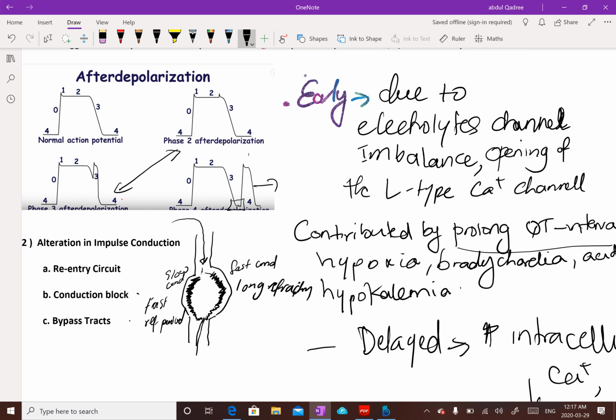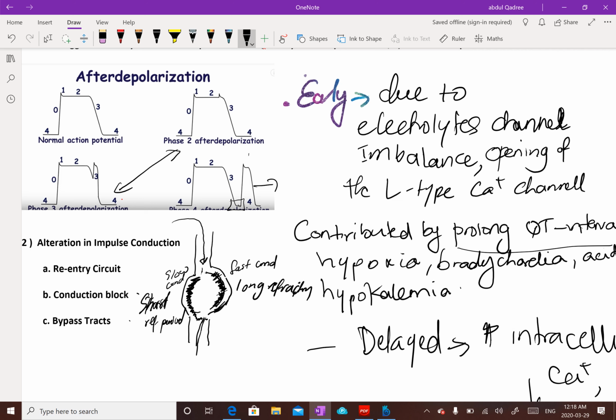So both impulses go down into the ventricles, and now another firing can happen, and this becomes a short refractory period. Okay, so now let's say, for example, for some sort of reason, this fast pathway conducts fast, and because of some sort of electrical abnormality or some sort of fibrosis or some sort of ischemia that happened in the past, these fibers come back out of the refractory period faster. It doesn't stay long in the refractory period.